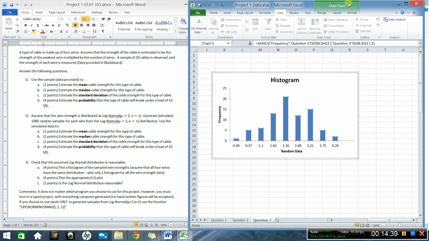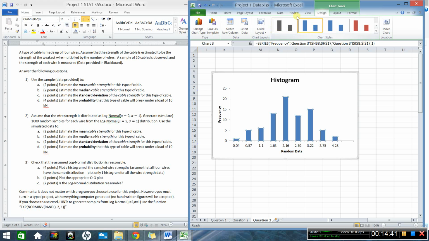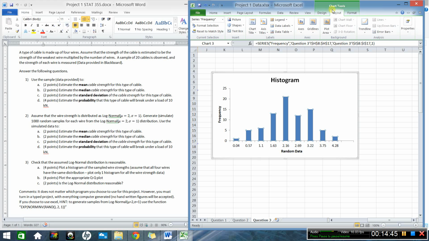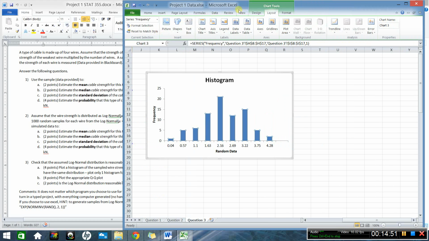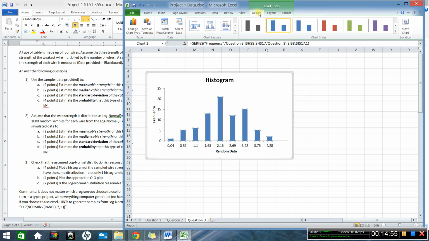Histograms, typically the bars are together. It looks better if the bars are together. So we can change this by going to Chart Tools, and then Layout. And here, I'm going to make this wider. Is it design? Yeah, it's design. Sorry, not layout, design. Then we go to chart layouts. So that's why it's confusing. Chart layouts. It's under the design tab. Choose this one where all the bars are together. You see it there? If your computer doesn't have that option, it's not that big of a deal. It just makes it look a little better.